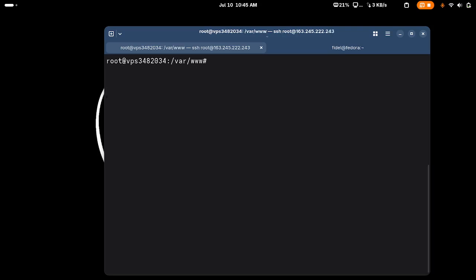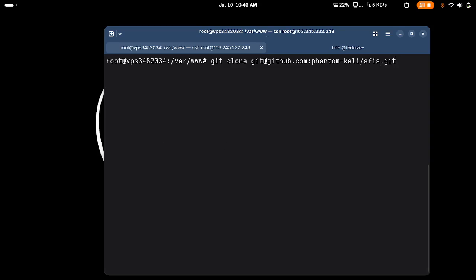Okay, so we are in that place, and then I'm just going to clone that private repo. So it's git clone git@github.com, and then you're going to specify your GitHub username and then the repo.